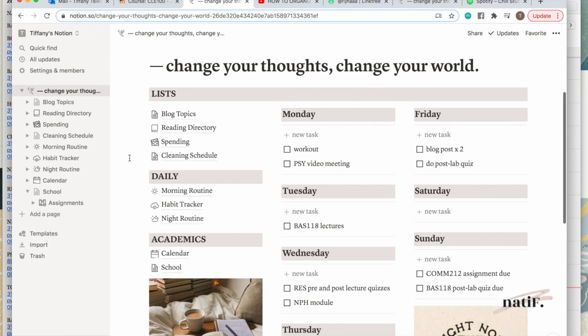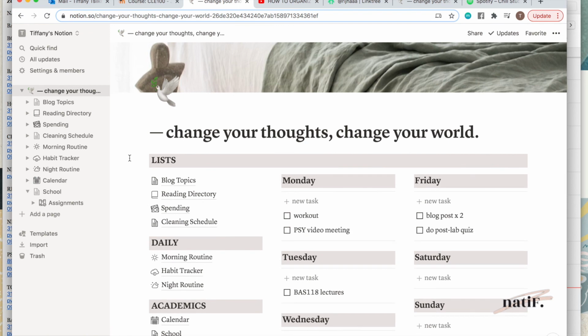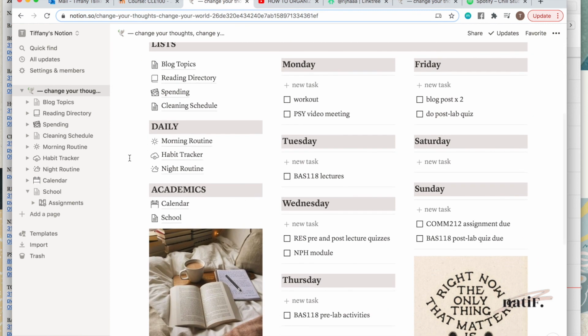But yeah, I really like Notion so far. I just like that I can put all my lists in one place, and things that I want to tick off that don't have to be categorized by day. I also like that for my school, I have a lot of stuff that I have to do every single week.